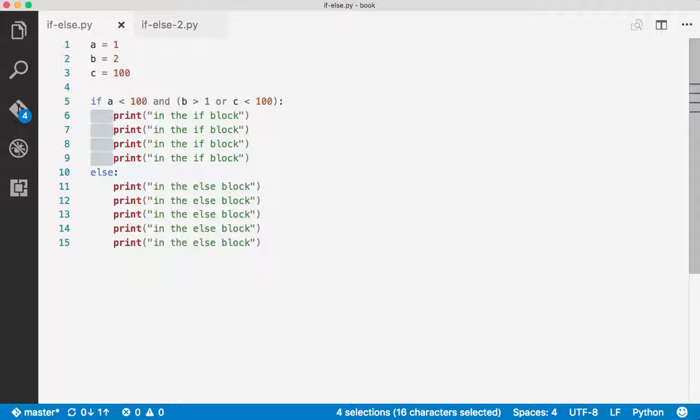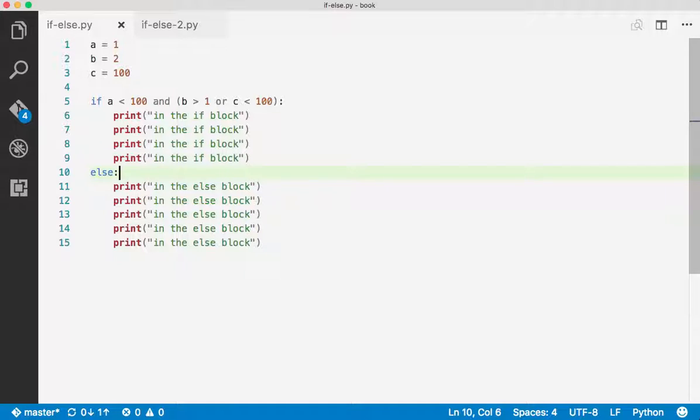We can clearly say that, okay, every statement has four spaces. That is why they belong to the if block. The same logic is over here. Every statement has four spaces. That is why it is belonging to the else block. Now the four spaces are actually evaluated from the first statement that follows the if block, and it goes to the end of file, let's say, until it finds a statement which does not have four spaces. All of them belong to the parent if block.